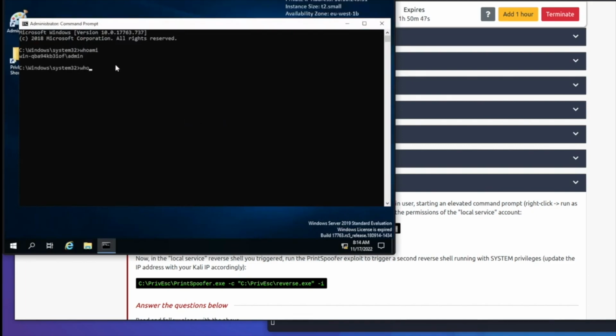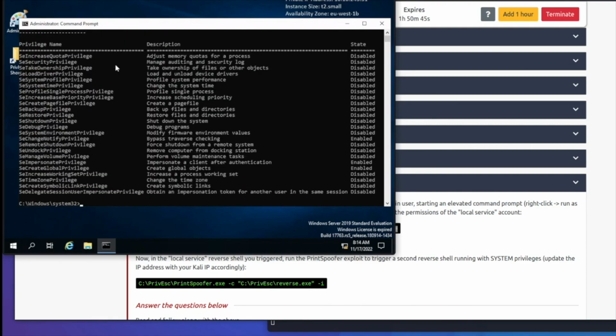So if we run a whoami /priv like this, we're looking for this SeImpersonate privilege right here, and it says that it is enabled, and it's going to be enabled as admin, but it will also be enabled as a local user if you come through some kind of Windows system, which is why we're coming through psexec. A lot of times in the wild, when you come across this SeImpersonate privilege and it's enabled, it's because you've uploaded some kind of file and it's been executed on the server, and it comes through a Windows process. So in order for us to have this as a low-level user, we're going to have to use that payload that we had copied.